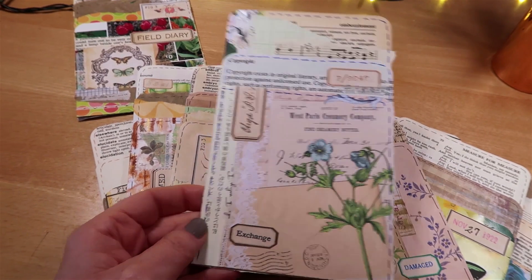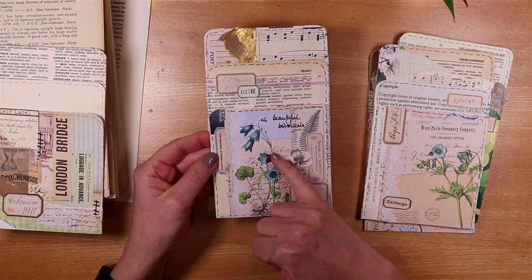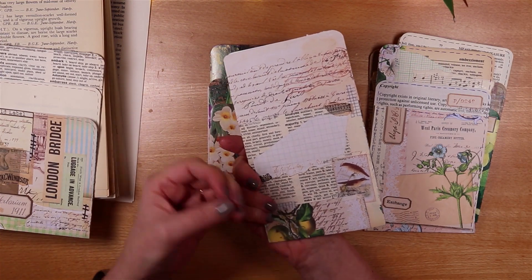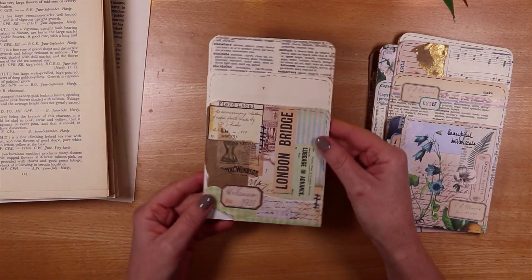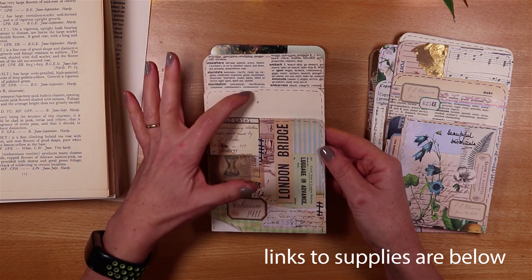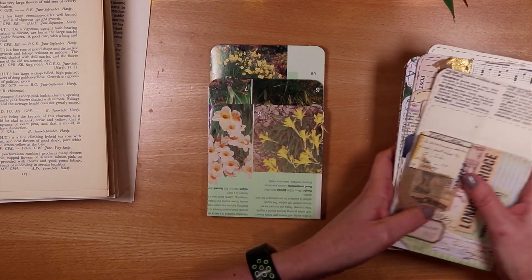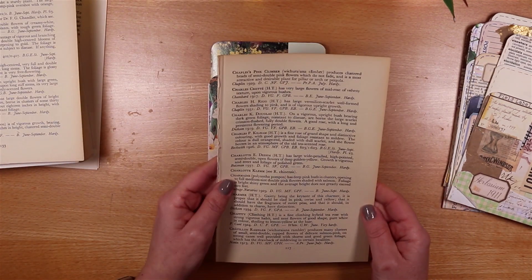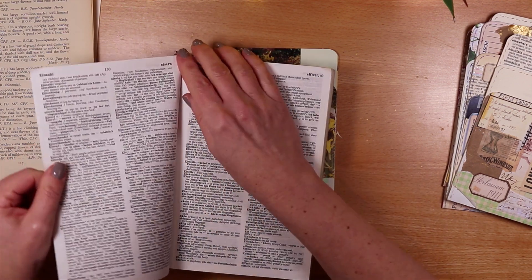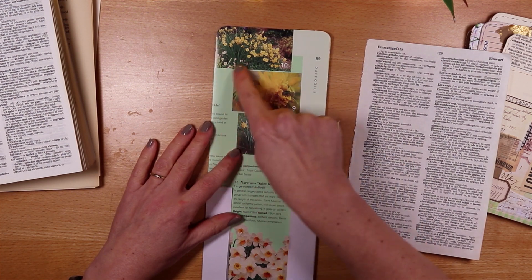I've used Shakespearean script phrases and plain paper on one, Victoria Designs gorgeous botanicals and some labels with music paper and faux stitching on another, and Tracy Fox's new compendium papers on another. Each has lots of journaling space on the back because these are meant to slot into a page in a junk journal. The lower piece really shouts as the focal point. Feel free to do whatever works for you.